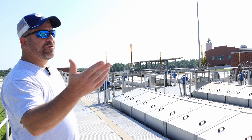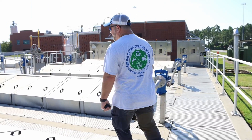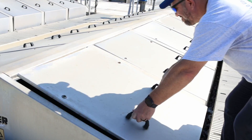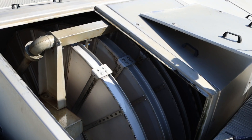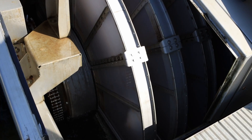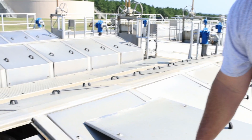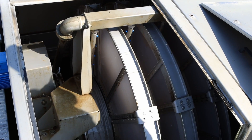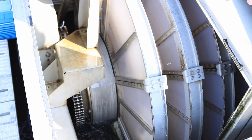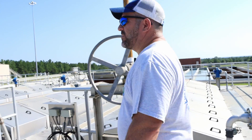This is our filter area. Once the water comes from the clarifiers to here, I'll pull a cover off so you can actually see what they look like — they're rotating disc filters. The water comes in through a channel and goes through these filters, which are actually a paper material — very fine. There are spray bars right here, and as the filters get dirty, the computer tells them to kick on. As it rotates, the spray bars wash the trash collected inside the disc down into a tube below.